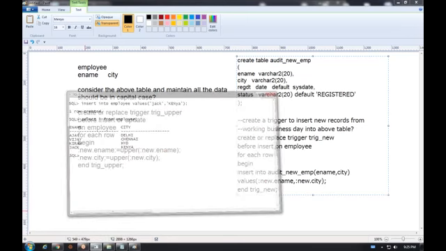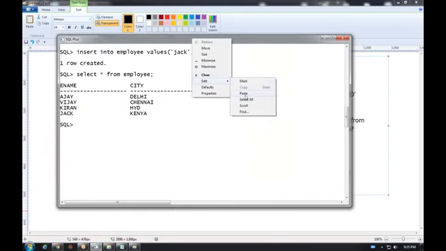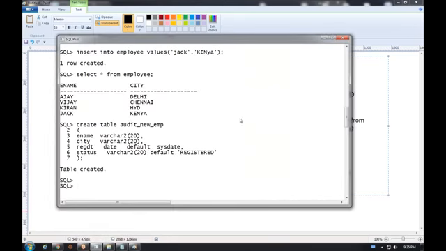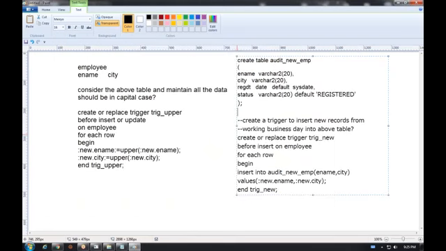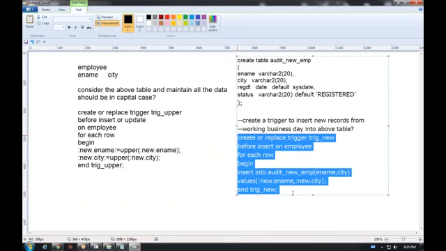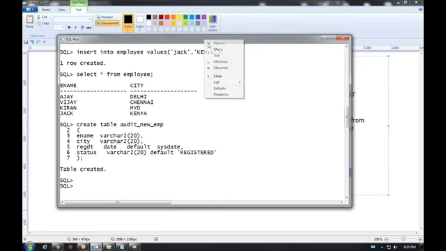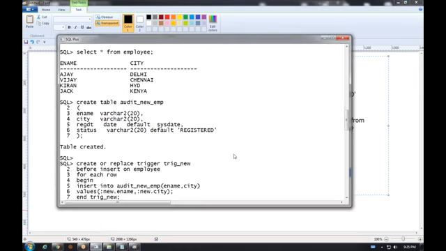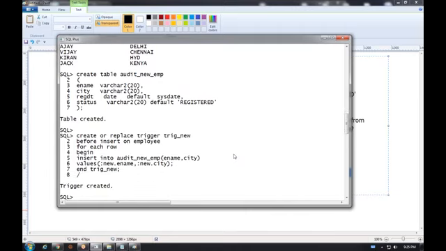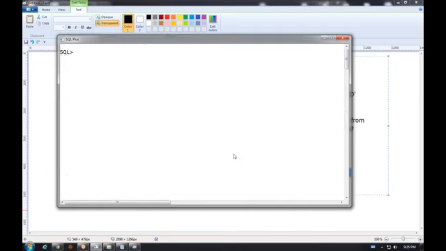See, here let me create the audit table. Table created. Okay. Now let me create a trigger. Trigger created. Select star from employee.